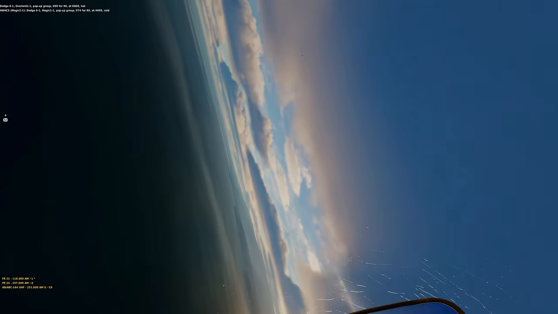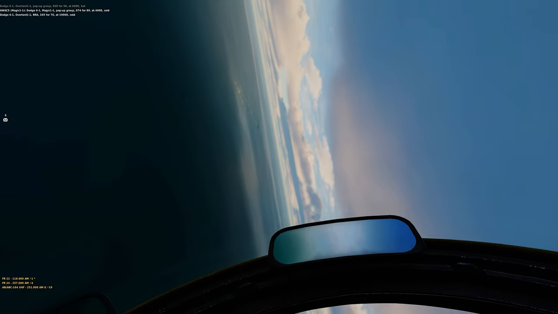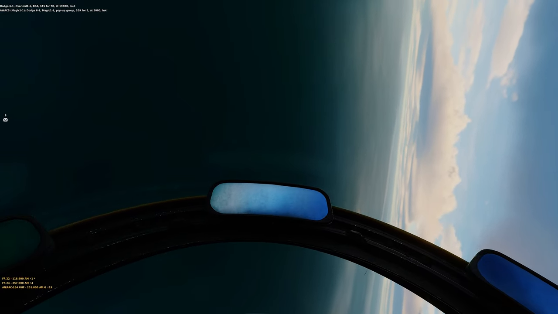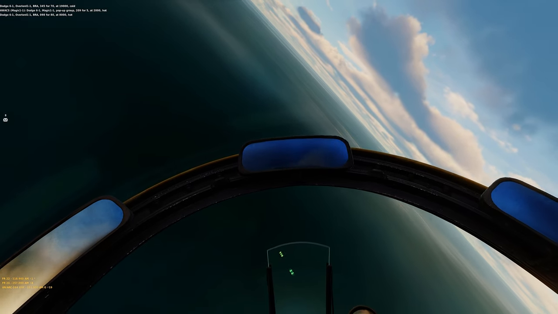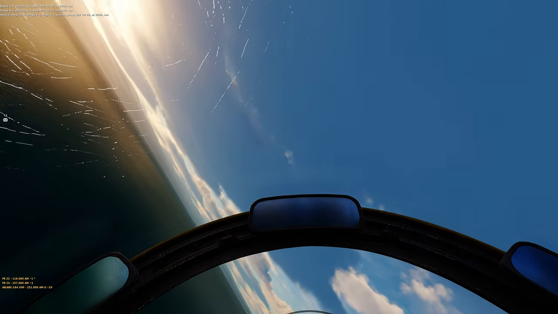Oh, I can outturn him, but it's only a one-turn aircraft after that. I lose all my speed, which I pretty much just did, just to get him away from my six. Maybe I can salvage this by dipping down. Oh, he went high. That was a mistake.